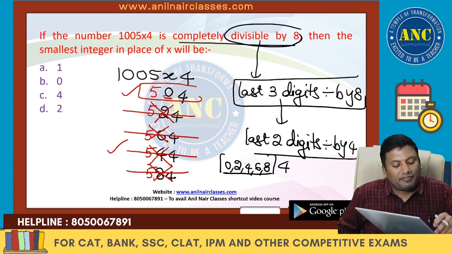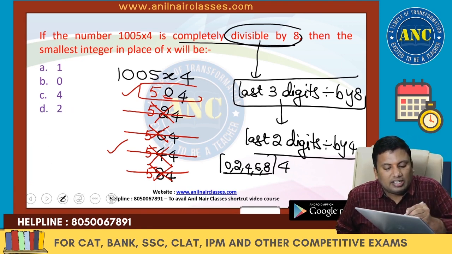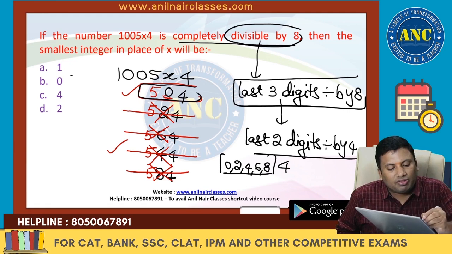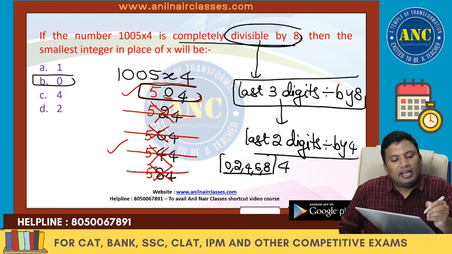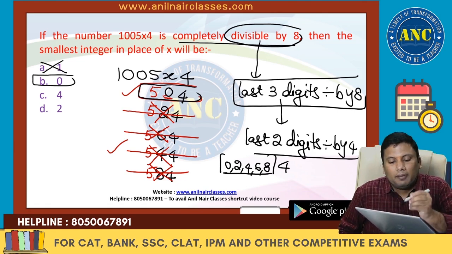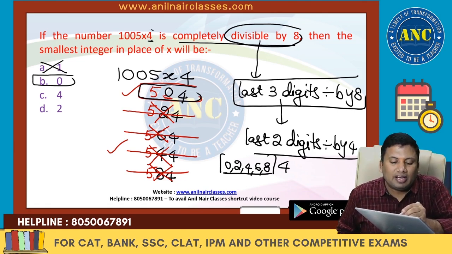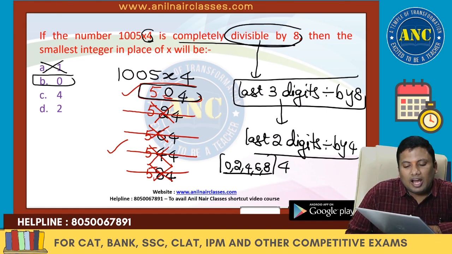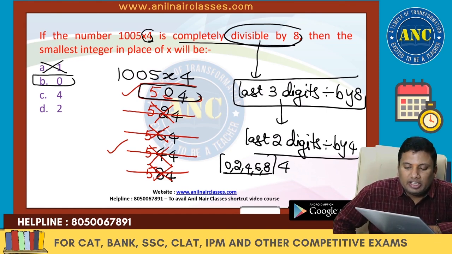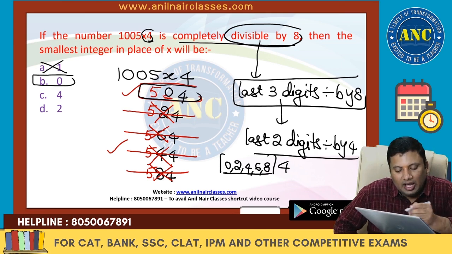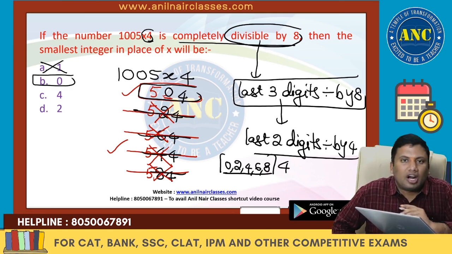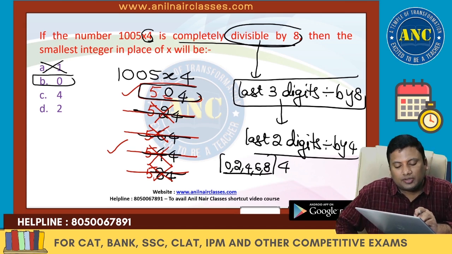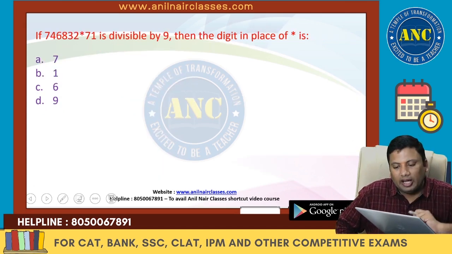Because we are asking for the smallest integer, what is possible in this question? Out of 0, 2, 6, 4, 8, it is nothing but 0. Here 1 can be eliminated immediately because the unit digit is 4. For the number to be divisible by 8, it should be divisible by 4. The last 2 digits should be divisible by 4. Unit digit 4, tens place has to be an even digit. This option is not possible, right? Because the smallest value among 0, 2, 6, 4 and 8 is 0. I hope the idea is clear.